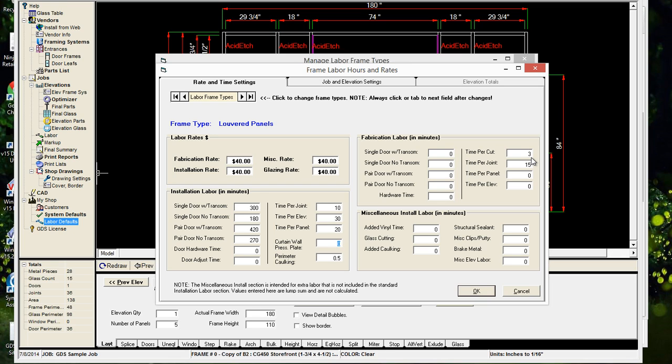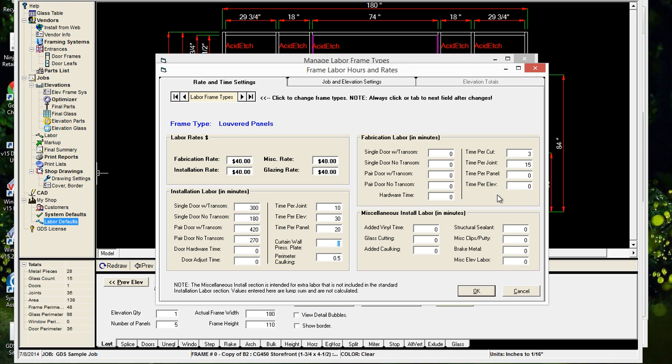So if you check the box that says use actual piece cuts instead of component cuts, then your fabrication time is going to be a lot higher. So you would want to know that going into it: if you're cutting individual pieces or extrusions, as opposed to saying I want to cut an assembly and consider that one cut, then you want to make sure that your time per cut is appropriate for that type of scenario. Because the program's going to come up with a lot more cuts if you tell it, give me a count for the number of pieces being cut. So just a note on that.